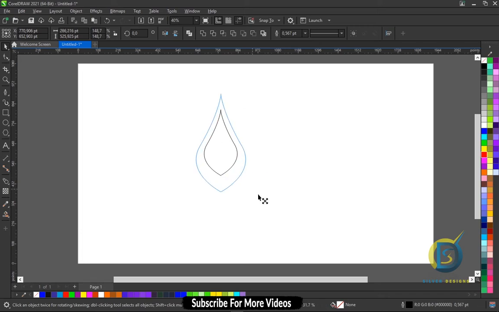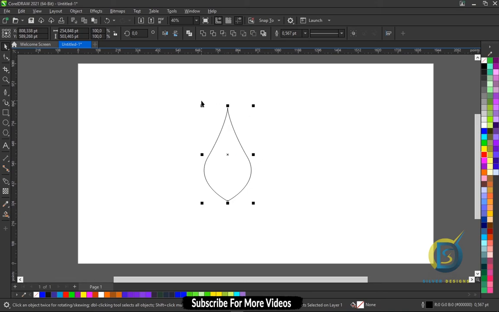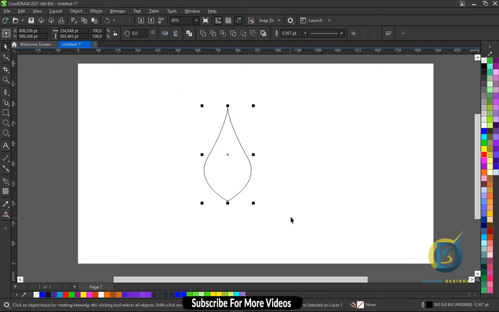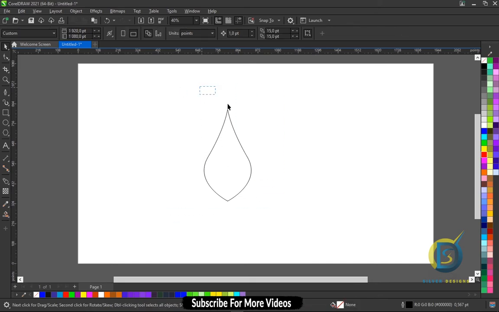Let's increase it a little bit. Right now these two places right here and here are not joined. If you try to combine it, let's say you combine it like this, and when you fill the color inside, you're not gonna get anything. Let's say we click red right here. It's showing here you have red color, but it's not showing right here. Why? Because this place and this place are not joined. So this is what you're gonna do.